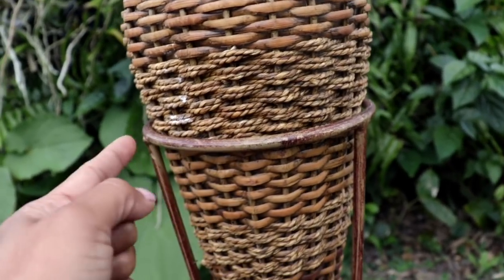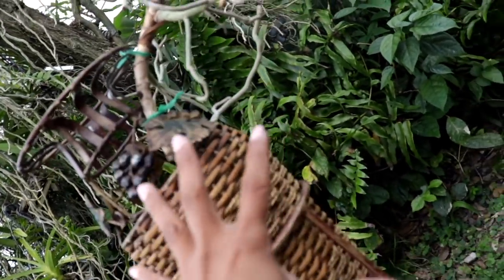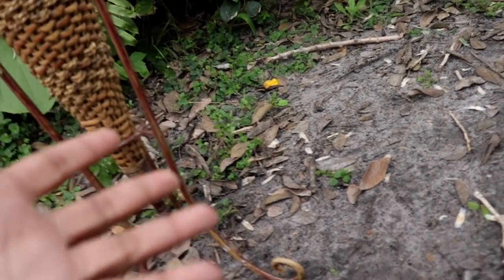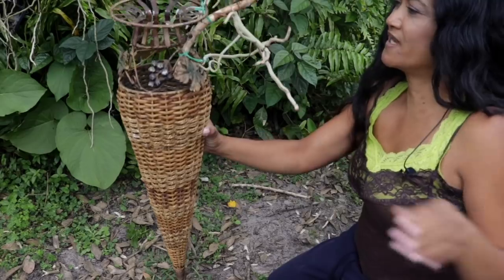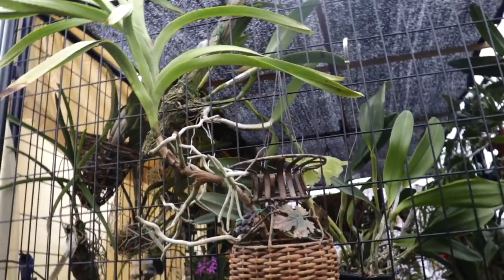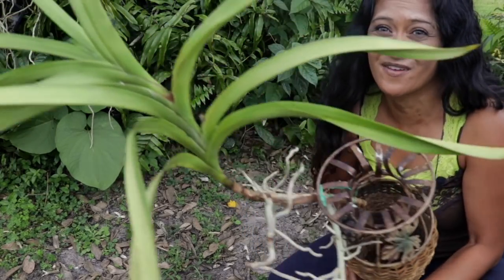And it's being held by this particular plant stand right here, which is really great for an orchid that has very long and trailing roots, such as the Vandas, because what'll happen is once this gets too long and starts kind of flowing onto the ground, of which we do not want, in a case like that, it would be a simple matter of removing this from the plant stand, and then you can actually hang this piece and use it as an ornamental hanger. So yes, indeed, this would make quite an incredible piece at any stage of this Vanda's life.